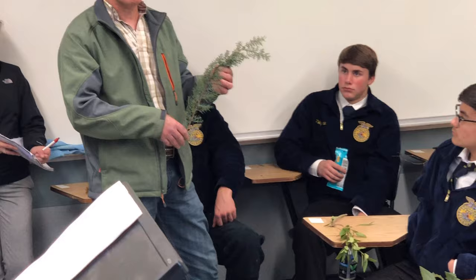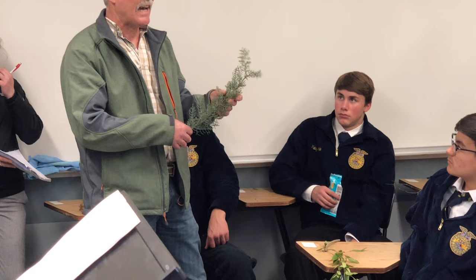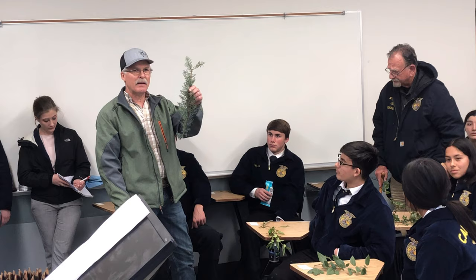Number two: identifying feature — first of all, it's a conifer. If you pick it up and smell your hands, smell the thing, it is absolutely rank. If you get one out in the woods, it smells just like cafeteria. This is California juniper. Sometimes there will be a berry with it — if it's a berry, it'll be a juniper. If it's a cone, then it's going to be cypress.